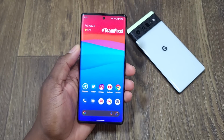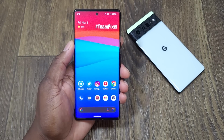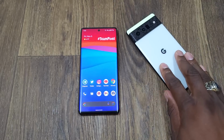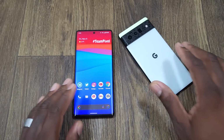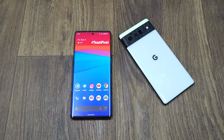So word of advice to people out there looking to buy the Pixel 6 or the Pixel 6 Pro. Here's what I'm going to say, and I'm going to be saying this for a long time to come. I prefer a smaller powerhouse device. I said this initially, and I say it again. Google gave me both of those, but they split it. Now, I didn't get my Quad HD, but I'm not going to beat that horse up.